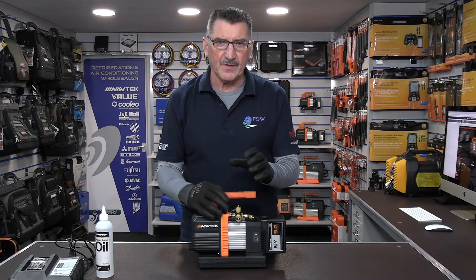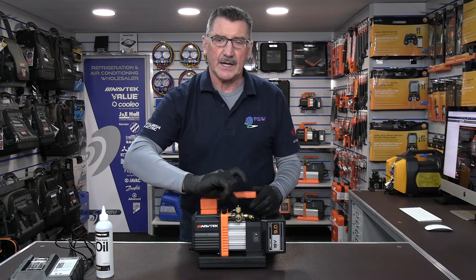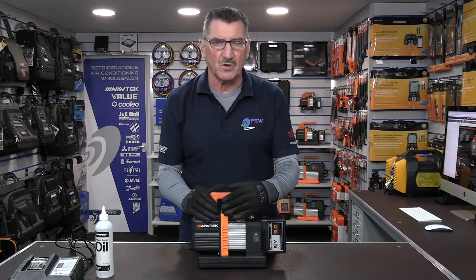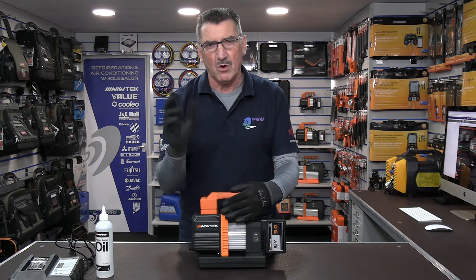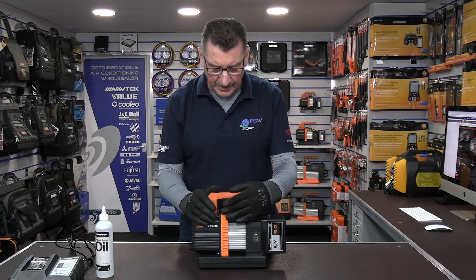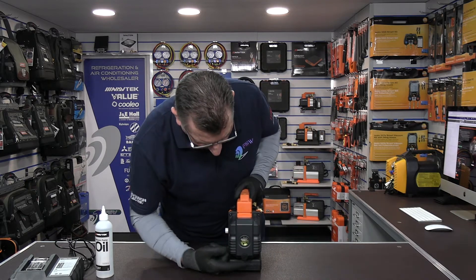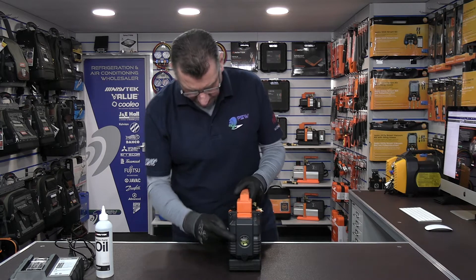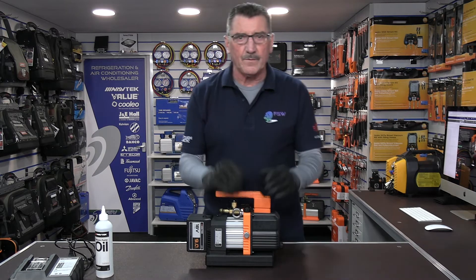There isn't a one-way return valve, but as I've mentioned in other videos, you can adapt any vac pump to have a CPS non-return valve. The pump beeps enough warning, and generally these take so little time to evacuate the system — if you're using the right hoses — you're not wandering off because it's taking hours. On the front we've got an oil drain plug and a very nice large sight glass.